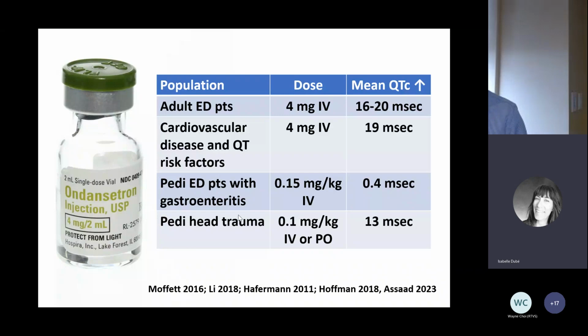Go ahead. So I appreciate this data about QTc prolongation, but to me, that's obviously not a patient-centered outcome. People don't care how their QTc is, they care about how nauseous they are. They want to know if they go into torsades, and that's important to know. You mentioned before, was it Jones or something, that had one case in 16,000 cases, which is minimal. So that's much more important and relevant to me. You're recommending we do it without this fear, and I appreciate that. That's very helpful. I'm not aware, definitely none in these studies, where there were any torsades linked to ondansetron use.